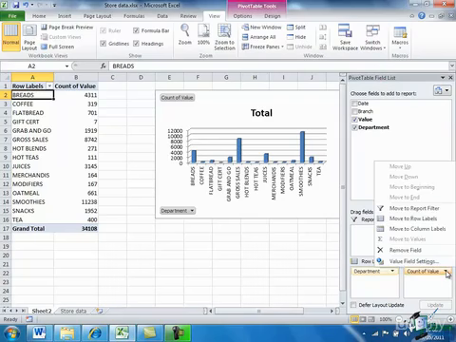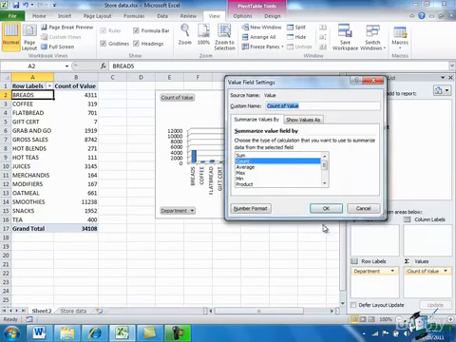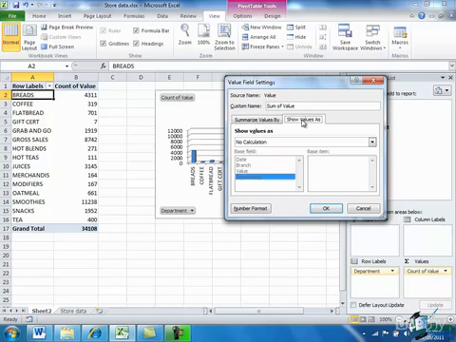Now there are actually many options here. Back in value field settings, we can have the average, the maximum, the minimum. We can have the standard deviation. And we also have options to do show values as. So for instance, we could have the sum and then show the values as a percentage of the grand total.